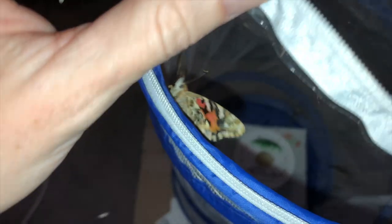So that leaves 8 healthy butterflies remaining, I believe. Yeah, because there's 10 in there. So it's 7. Well, Pirate's healthy. He's just Pirate. He's trying to come say hello. Hello. No, you stay in there for now. I'm not sure if the one that I had to help out of the chrysalis is gonna really make it much longer, but that makes 9. And then we've got Gimpy with the one bad wing, and we've got Pirate. So there's 7 normal butterflies. This is a mess.